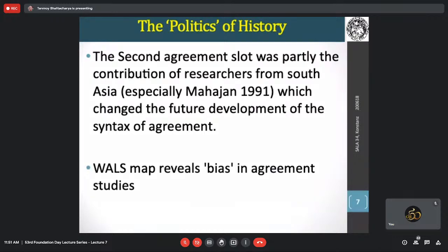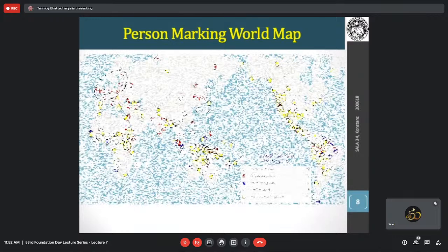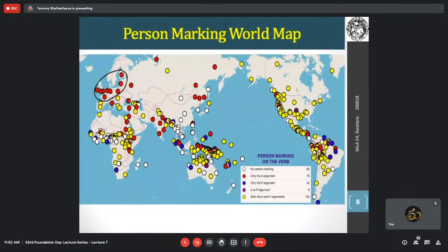378 languages, that the WALS map, that I think most of you are familiar with, is constructed out of, where person marking on the verb is depicted. We find this type of languages, so this is person marking according to the WALS map. And as you said, it's not a big sample, but it is a substantial sample for us because there is nothing better which exists, I believe. So this map, which is there in my background, I hope it's still there, you can see that the first look that you can see is that the yellow spots dominate.